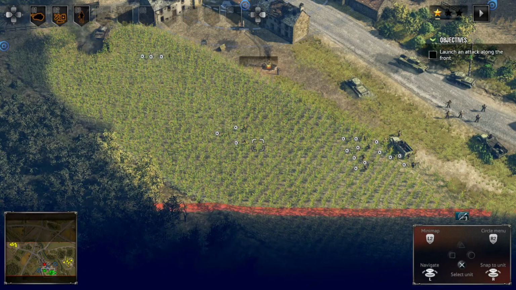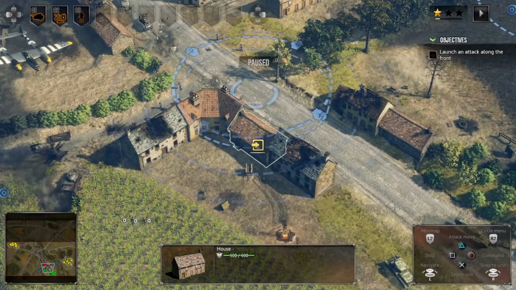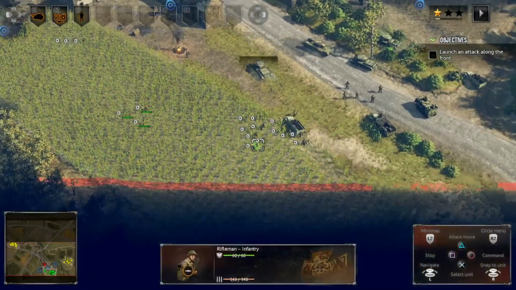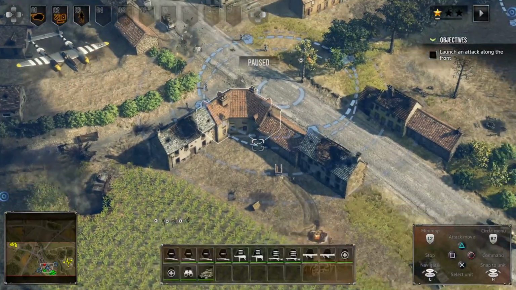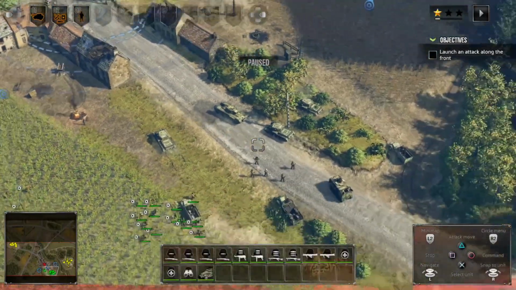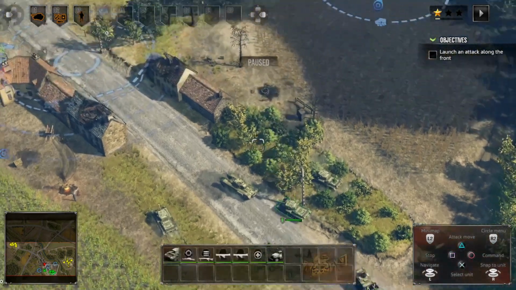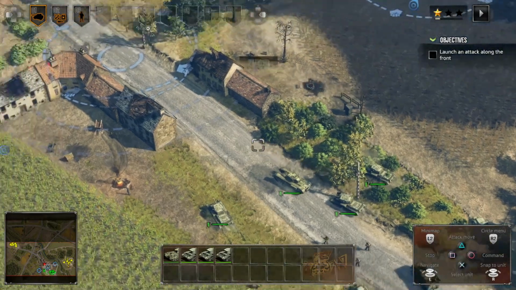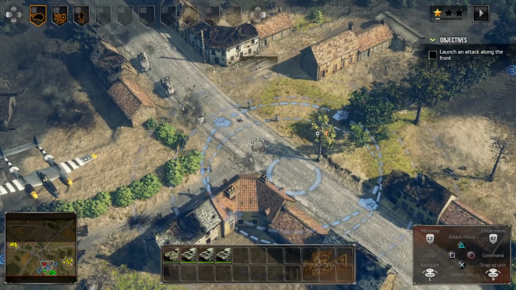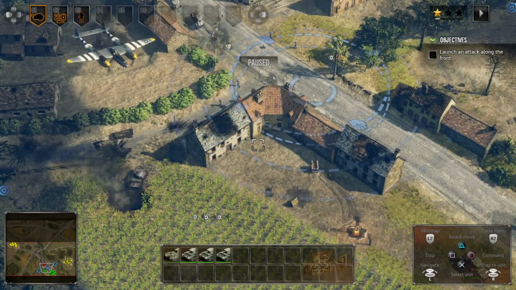I prefer in this spot to go to houses, just to give the infantry some type of cover. We're just going to take possession of a few houses here. And then, of course, we're sending the tanks in, obviously. And hopefully the mortars will take care of the problem. We'll see how this plays out here.